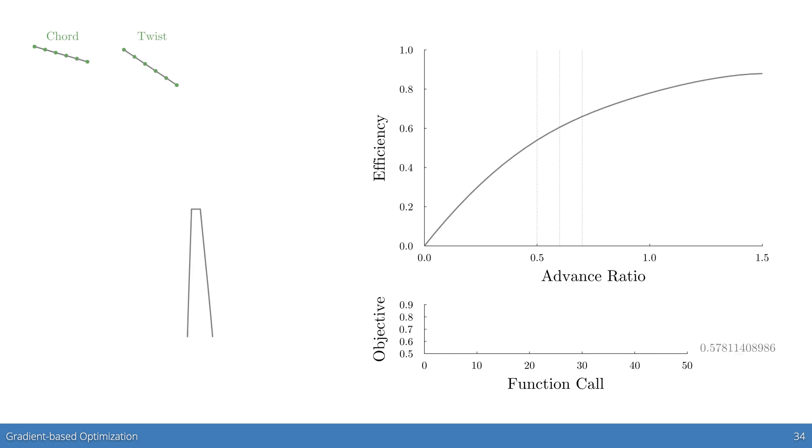Before moving on, let me orient you for what we're going to be looking at for the next few slides. In the top left, we'll see active and inactive design variables, which will stack for each subsequent example. On the bottom left, we'll see a side view of the geometry as it changes during the optimization. The dotted lines indicate the initial geometries, as well as the constant center-body geometry in later optimizations.